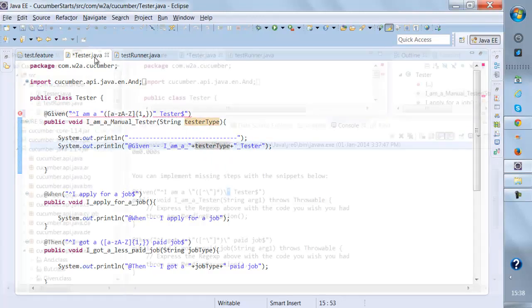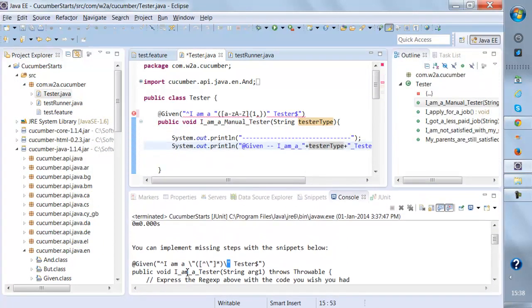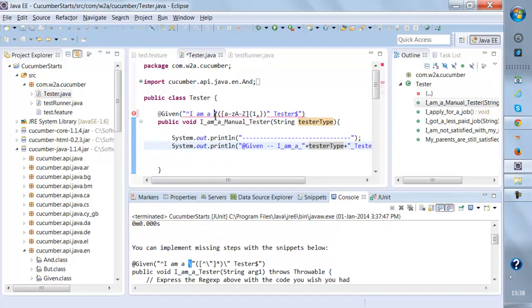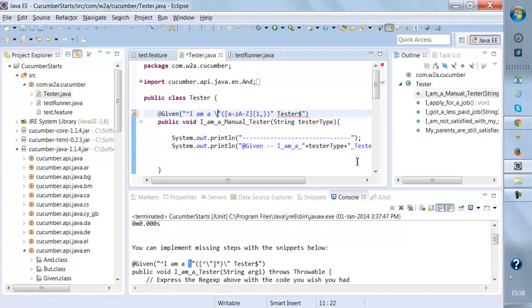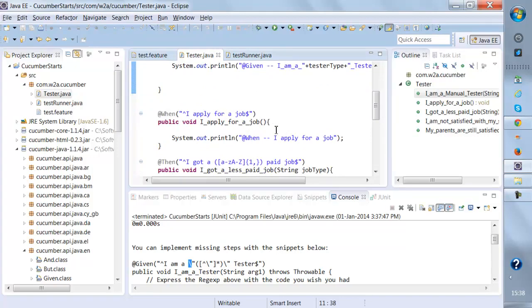Because in Java, when you're giving a double quote inside a string, you need to put a backslash before the double quote and then a backslash before the closing double quote, this way. And the same thing we need to do over here.